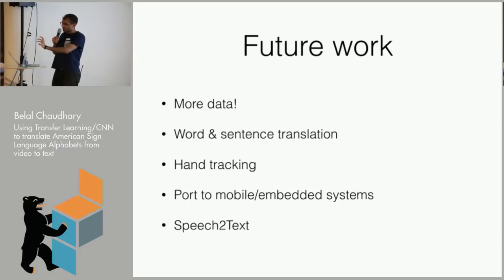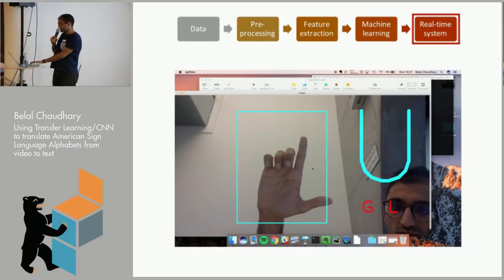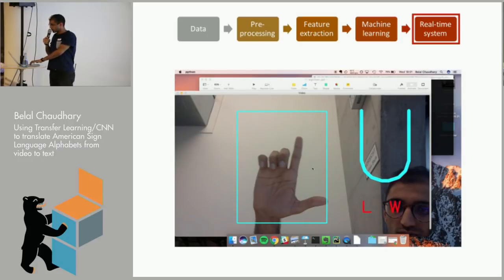Also, thinking about the real-time system, in that video I showed you, I just had a center crop, which I was taking, and doing a prediction on that crop, but really it would be interesting to try and track the hand and follow it. And I tried that with skin thresholding and various things, but nothing is quite robust. So it turns out face detection is really well implemented, but hand detection is a really open and active research area, because our hands can take so many shapes, so standard computer vision features don't quite work.